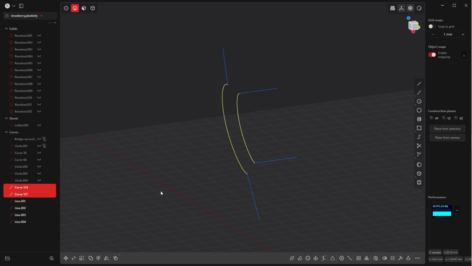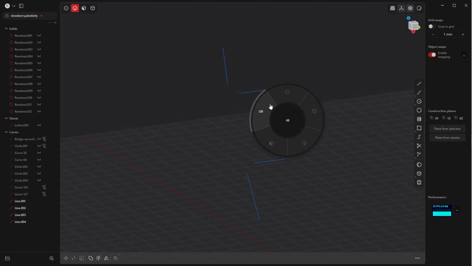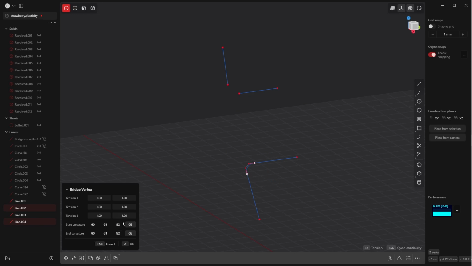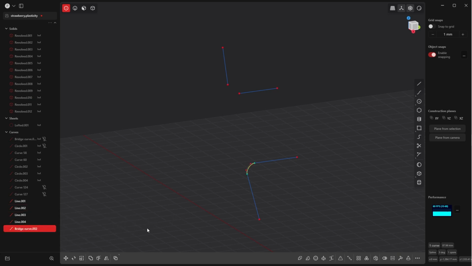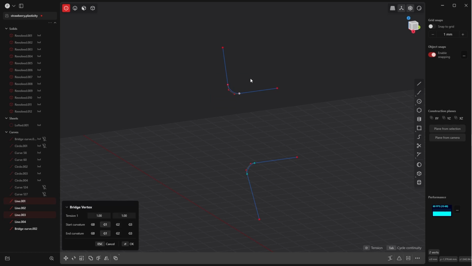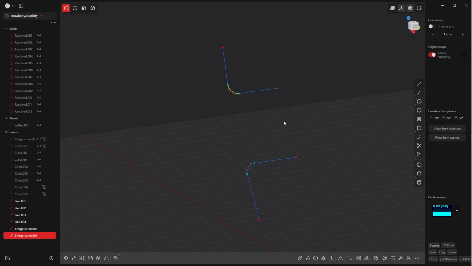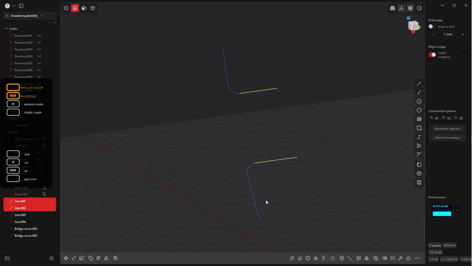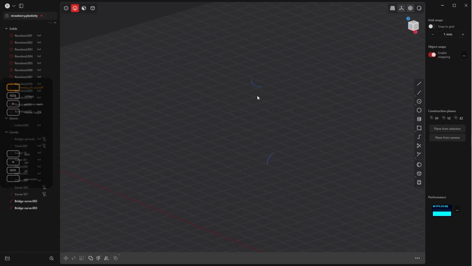Now we can hide these two guys. Let's deactivate them. Go to control point mode, select these two, press L, loft them with G1 continuity. You can switch between the continuities by pressing the tab key. Okay, let's take these two guys again. L for loft and tab for switching to G1 continuity. Okay, we don't need these guys any longer, the lines. We can delete them.